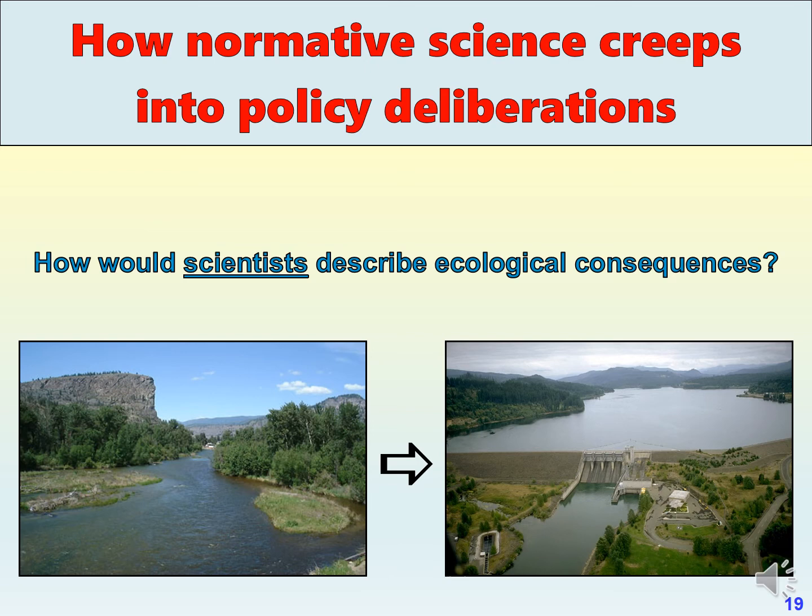So imagine you are a member of a science team whose job in life is to look at the ecological consequences of putting a dam on the river on the left to create the reservoir on the right. How would you describe the results? Again, you're a scientist, you're an expert on this topic, and there's no debate about what the effects will be, but how would you present the information to the public, to the governor, to others about the effects?